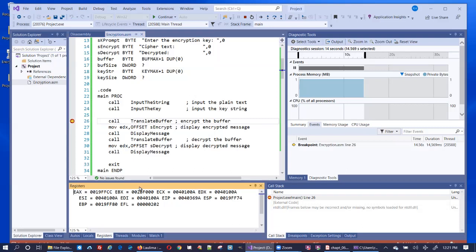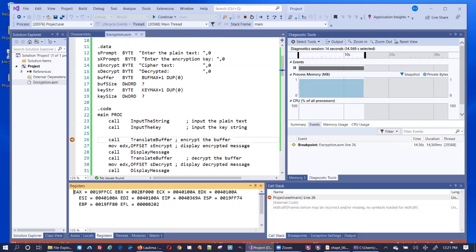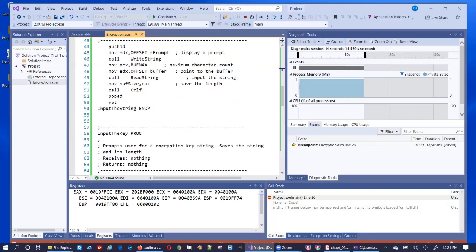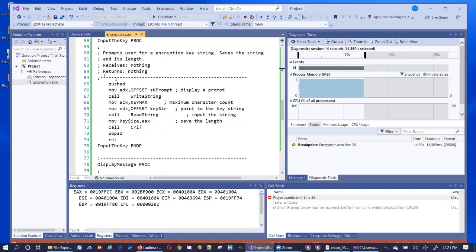And here are some registers, and I'm curious about, let's see, we just ended input key, so we should be able to see what is in EDX. What is EDX? Okay, let's open up some memory here.